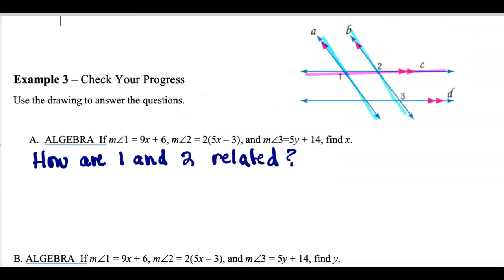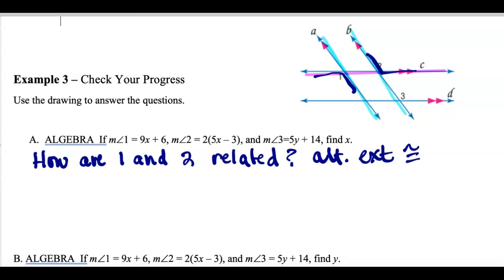Alright, so I have drawn in some relationship between 1 and 2. We'll deal with the 3 in just a second. If my blue ones are my parallel lines and the pinkish one is my transversal, I want you to notice that these are on the exterior, and they're also on opposite sides of my transversal. So they are alternate exterior, and the theorem says that they are congruent.